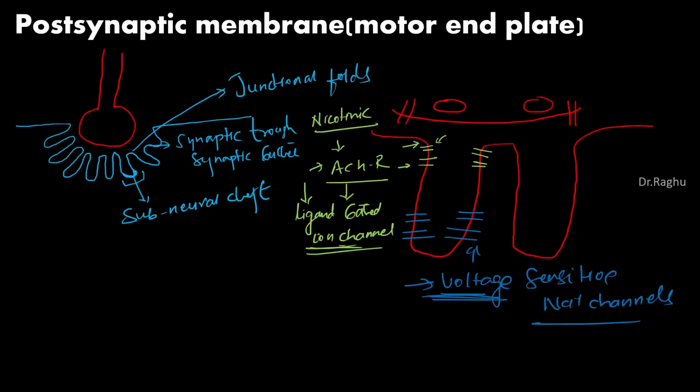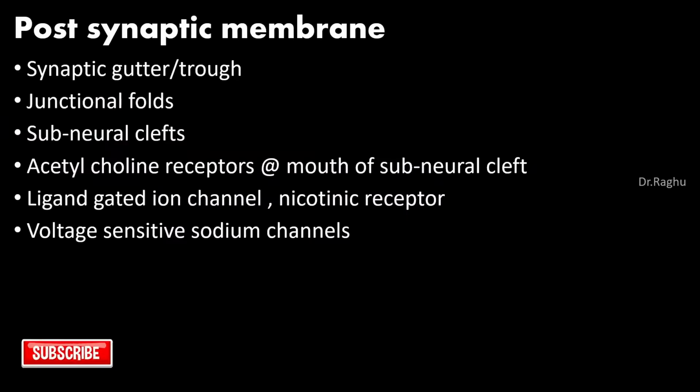Remember that the postsynaptic membrane is also called the motor end plate. So any kind of potential which is developed in the motor end plate is called the motor end plate potential. So this is regarding the structure of the postsynaptic membrane. Let's just recap what all we have studied.